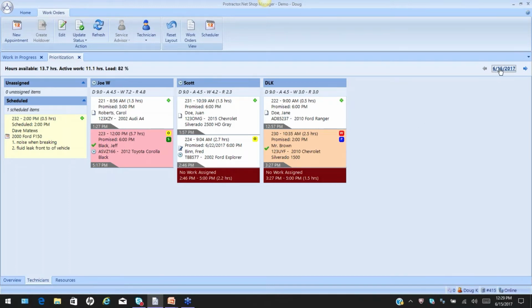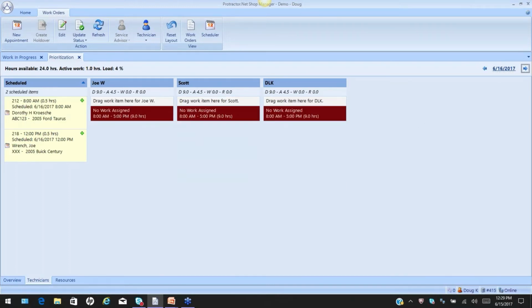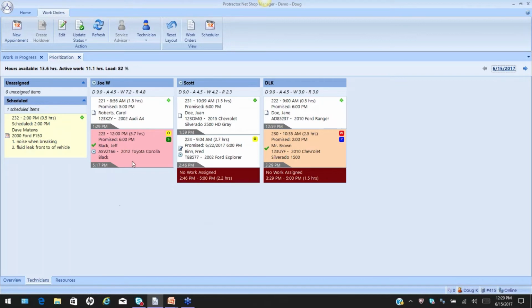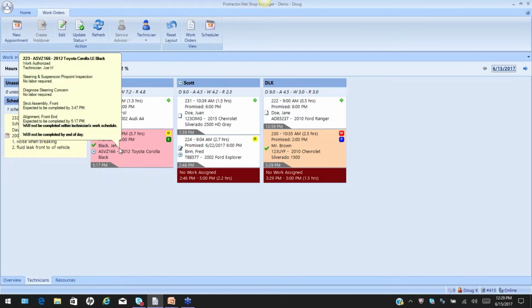And again, if I wanted to look at tomorrow, I can move forward, and here's what I've got scheduled so far for tomorrow. If I want to move back to today. Now, a while ago we said we know this job isn't going to be completed. I'm not going to do a lot of research on how much time is left over. Let's just say there'll be a couple of hours that we're not going to get done today.